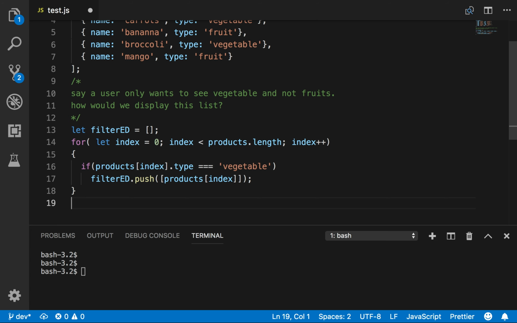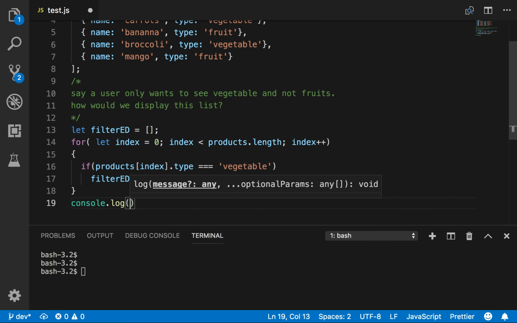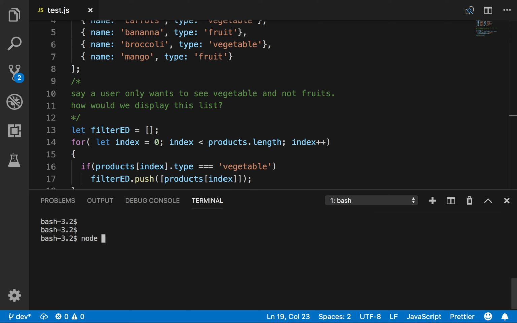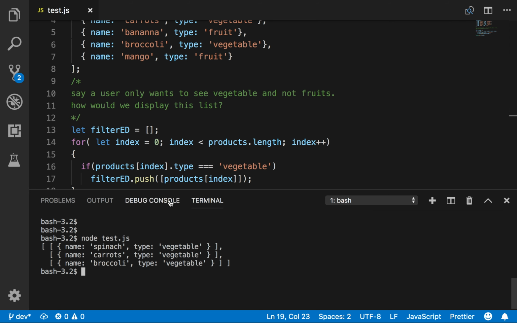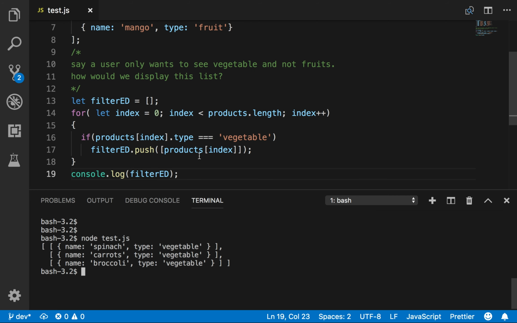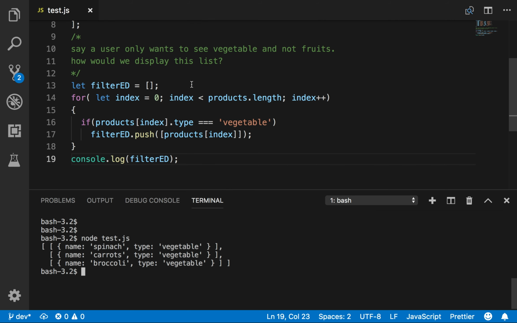Now let's print this out. Console.log, let's print out filtered. Okay, let's see if this is going to work. Now clearly we should see the result here. Node test. Beautiful. So as you can see, we have all the vegetable types. So this works. I mean, this is okay. It's not ideal when you're creating production code and stuff comes from your database. Let's say you have stuff that comes from Mongo, which is most of the time, and you want to filter out some things. Using a for loop is not an ideal situation, and you want to write clean code.